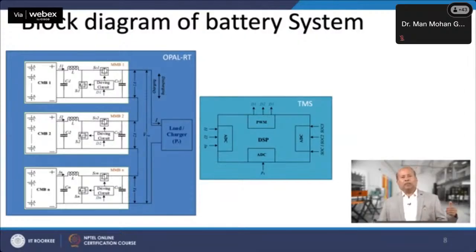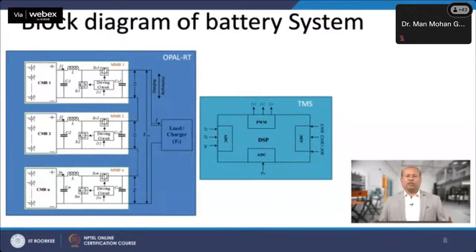By using a PI controller, the voltage bus is maintained and also develops PWM signals. These 3 signals are sent to the Opal RT through digital input pins for 3 converters presented in the plant. The Opal RT plant model consists of 3 battery modules and 3 converters that are connected to a common DC bus with a power demand of PD.